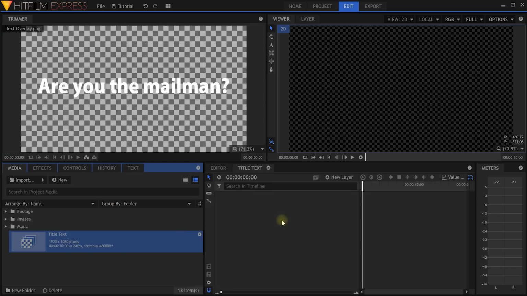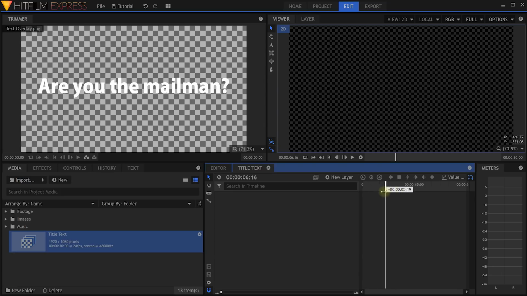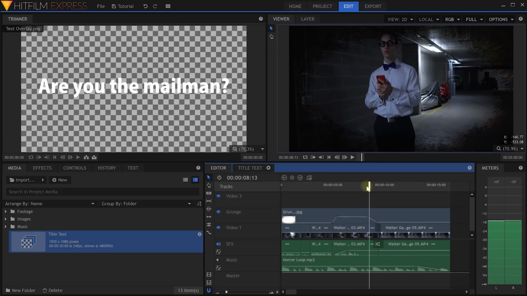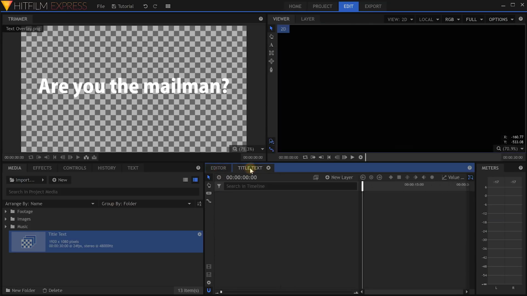Over on the right hand side, you will also notice that your timeline changed, and if you look at the top here, you can see there's now two tabs. Right now we're in this title text composite shot, and in here you have a new dedicated timeline for all of the elements that you add into this composite shot. You can simply click back into your editor timeline at any point in time. So this is our editor timeline, and then you can click back into the title text composite shot.